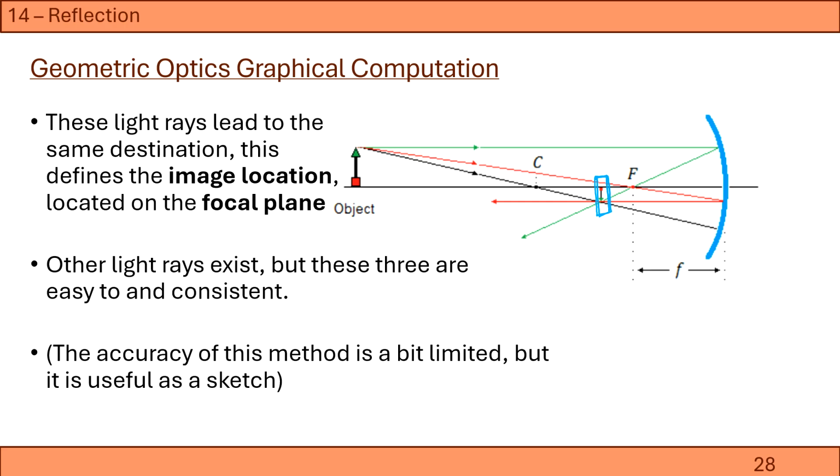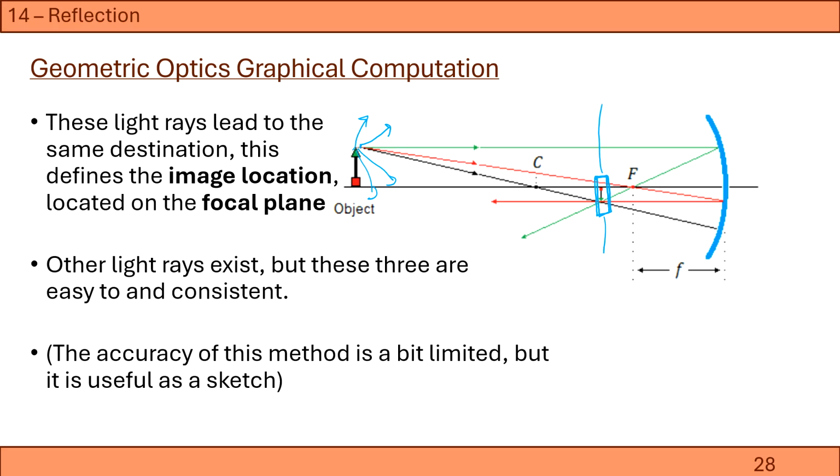But yeah, just keep in mind that there are really infinite light rays escaping this triangle up here. They're going in all sorts of directions, but these three light rays are special in that this method uses these three light rays to identify where the image and where the focal plane is. So this is a very geometric thing, right? We didn't do any math. We just used logic and some drawing.